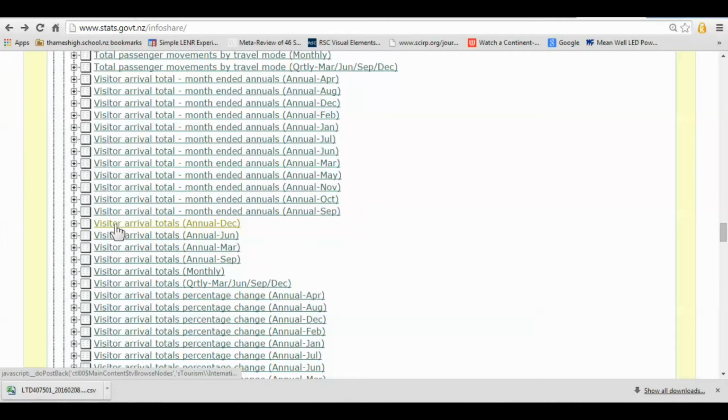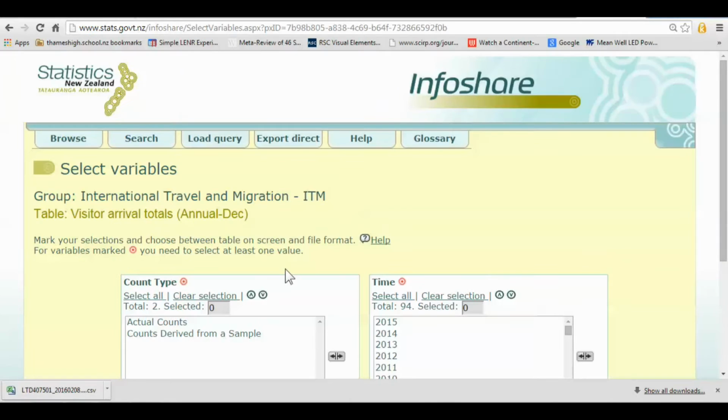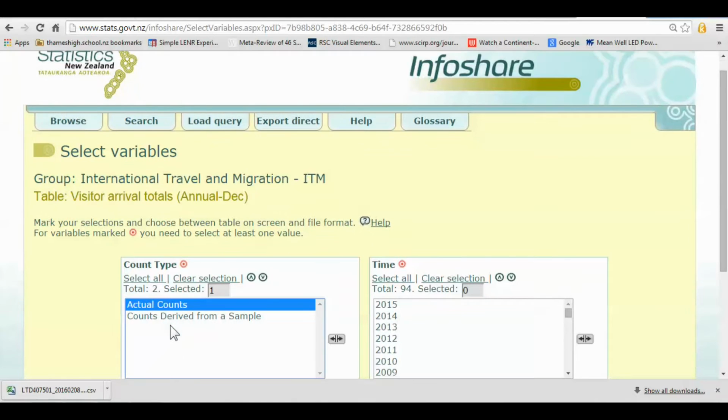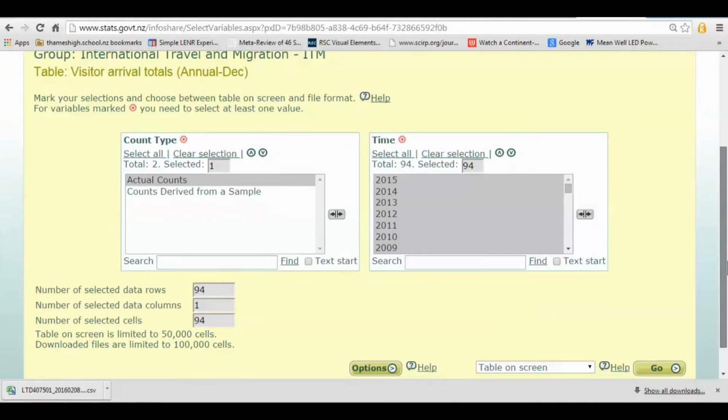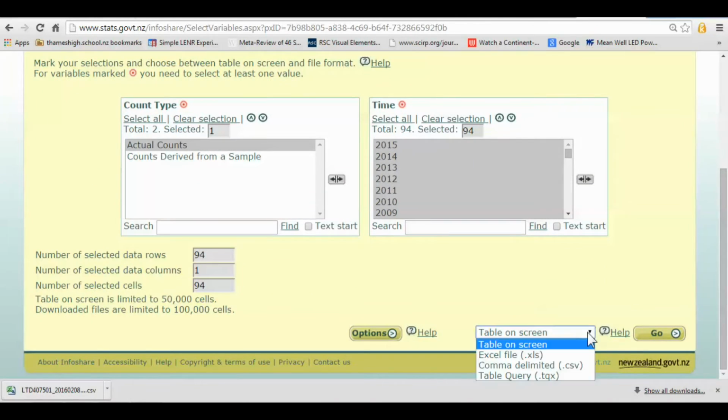Take a look at visitor arrival totals, annual December. We'll go from actual count, and we'll select all of these dates, and we're going to choose the CSV.